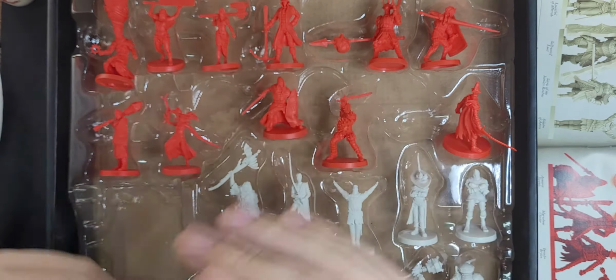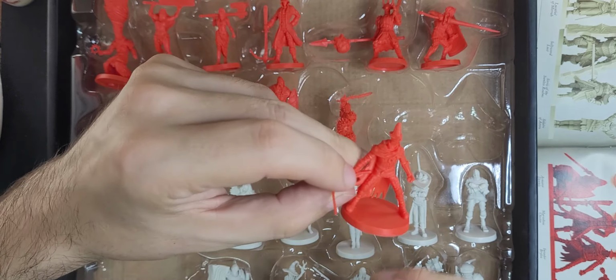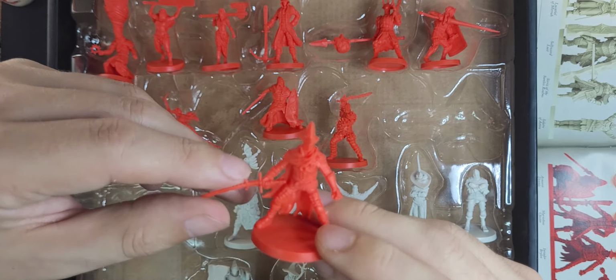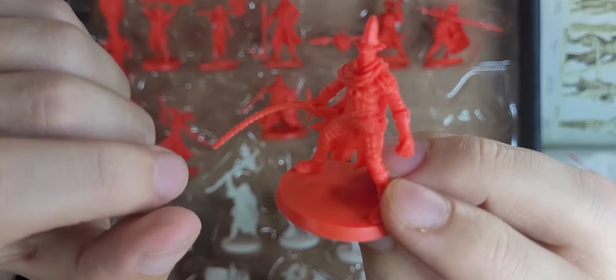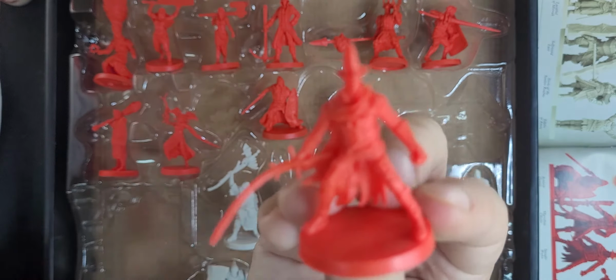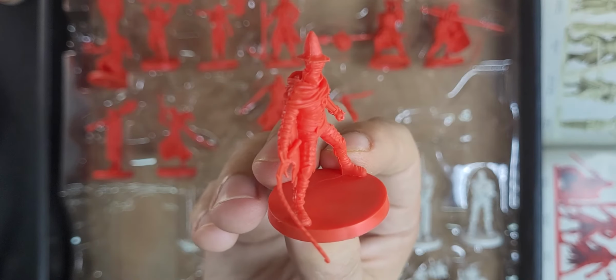So we'll do quickly the invaders. Maybe the invader is going to be great. We'll start with, which one are we going to start with? Oh wow. Okay, so this is Brillex. It's an invader, but no, that's not a whip. That's supposed to be some kind of broadsword, but it is completely bent. So again, really sad to see that.